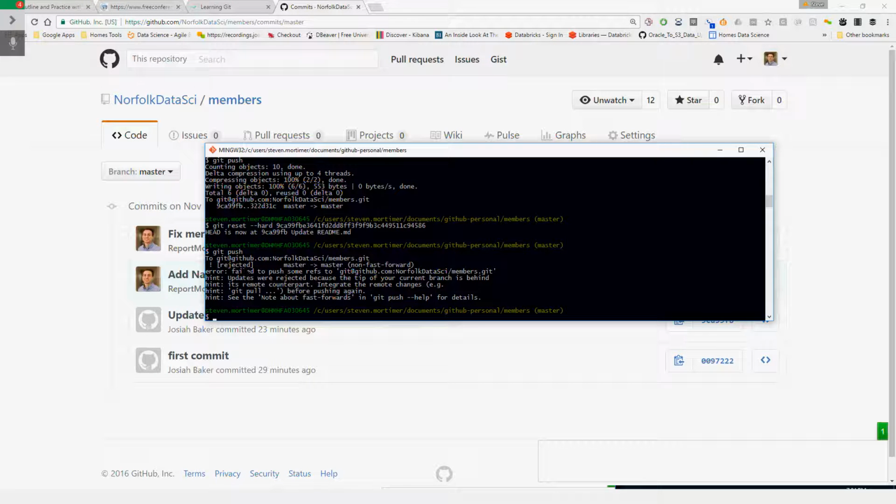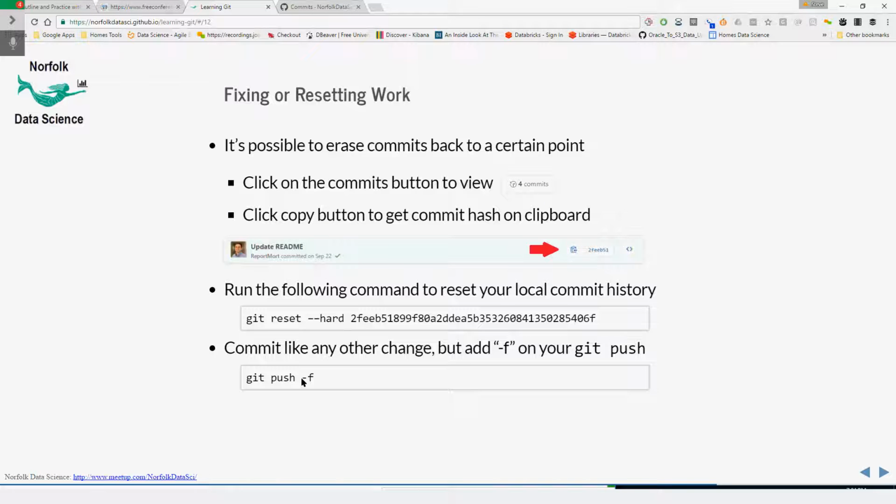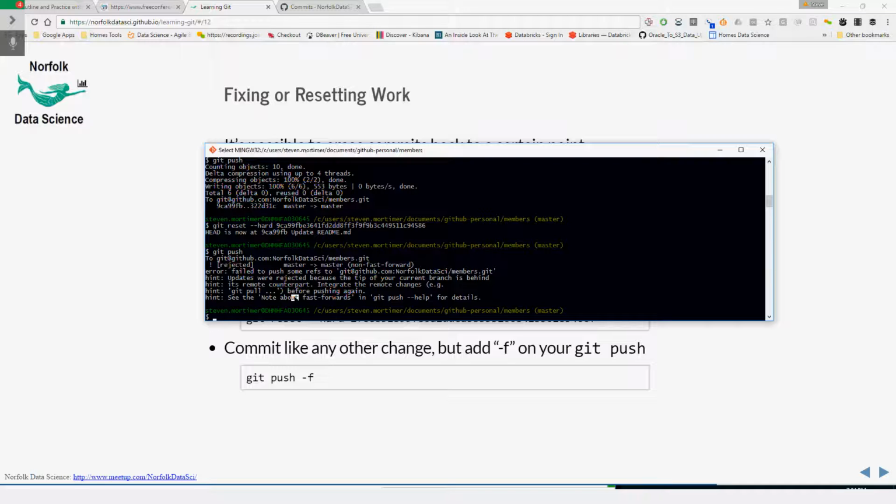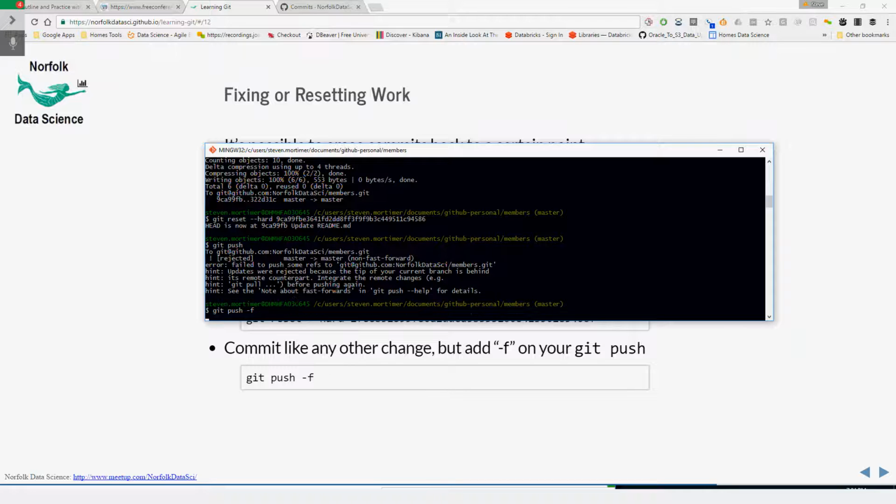And if you think about it, the server has 4 commits. I basically reset back to 2, and now when I try to push it, it's like, oh, there's those 4 up there, you only have 2. Try to get them. And I'm like, oh, no way, I know about those. Those are not the ones I want anymore. And you can override Git by using a force. If you do git push --force, or -f, that will actually force this change up onto GitHub, even though the server has more stuff than I have. I know better, so I'll push it up and force it up.